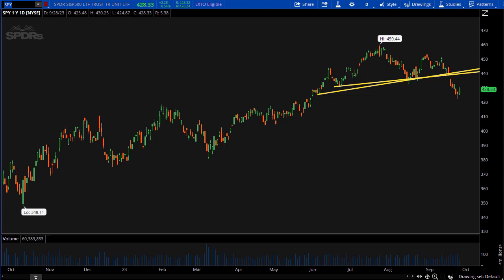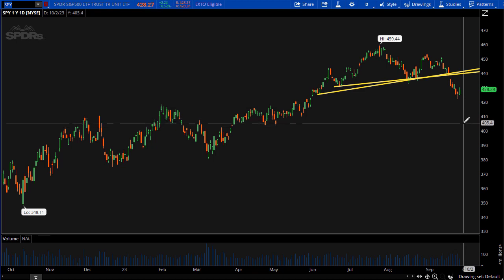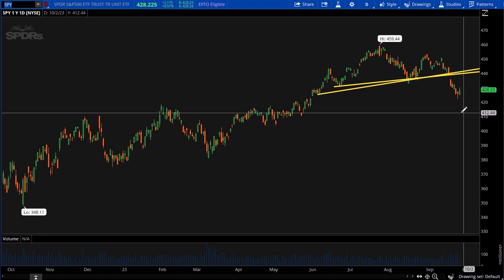Before we get into those three stocks, I want to start out by looking at what is going on in the broad market and with bonds. On the broad market, here's the SPY. We've already talked about the head and shoulders pattern, the expectation that we could see a correction from about 460 down to about 430, and be looking at a 30-point break from this close here, which brings us down to about 410 to 400 somewhere in that range. So we could easily see another five percent drop in equities.